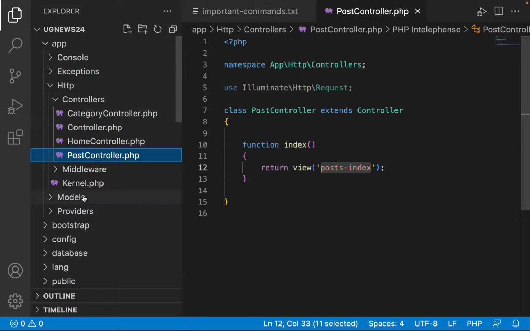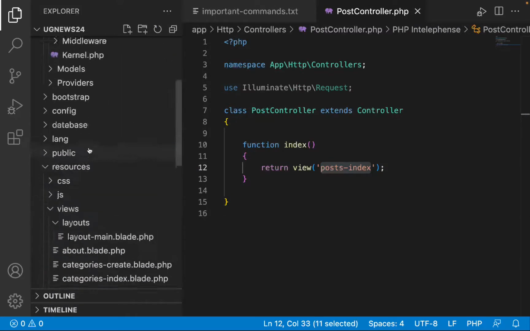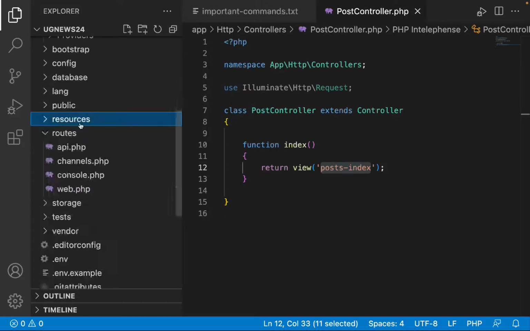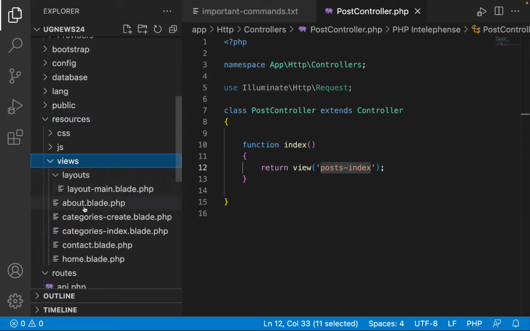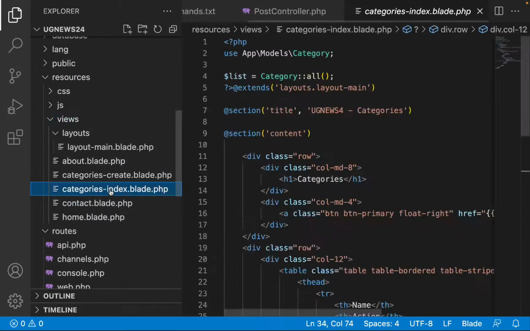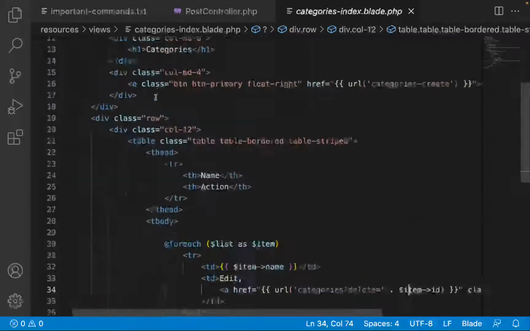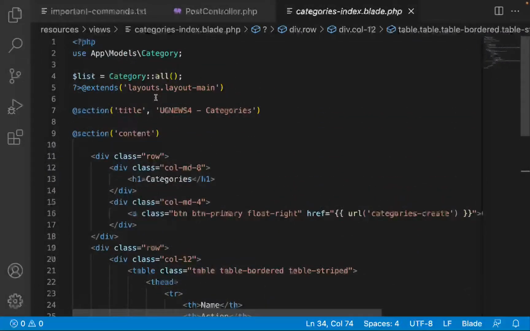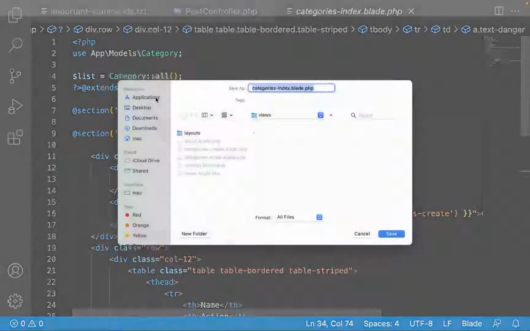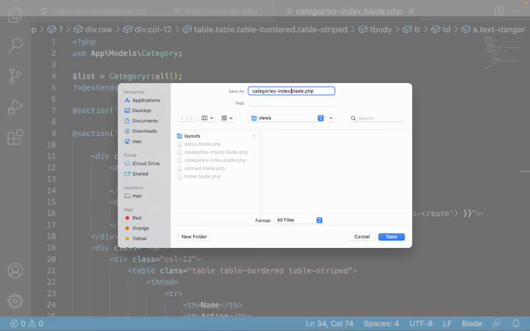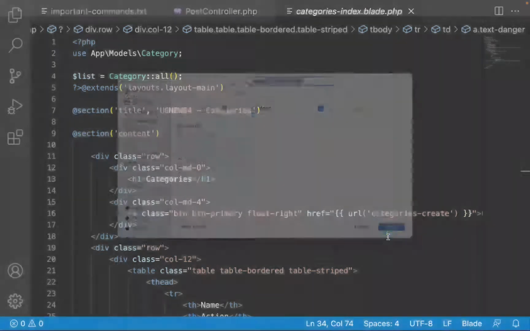We come to views, and you see we have categories index because it is listing categories. So you duplicate this one. To duplicate, Ctrl Shift S, and then we change this word. It's going to be posts index blade like this. So we go ahead and save.